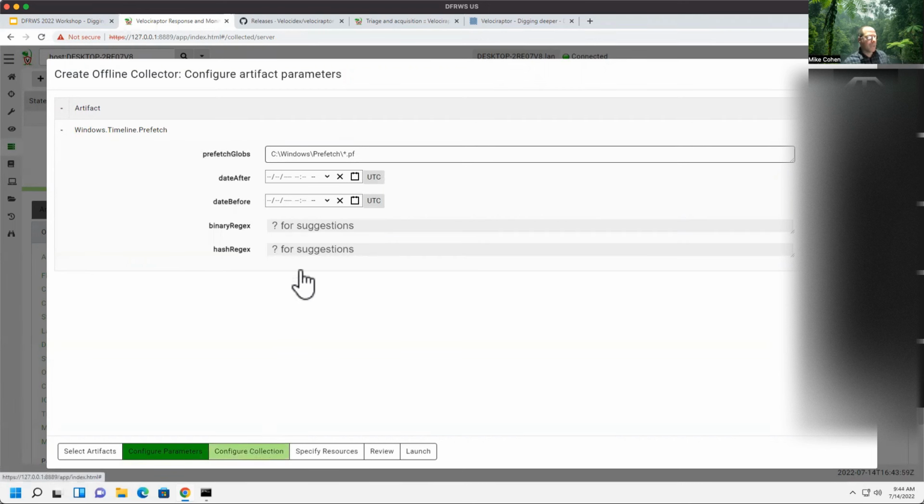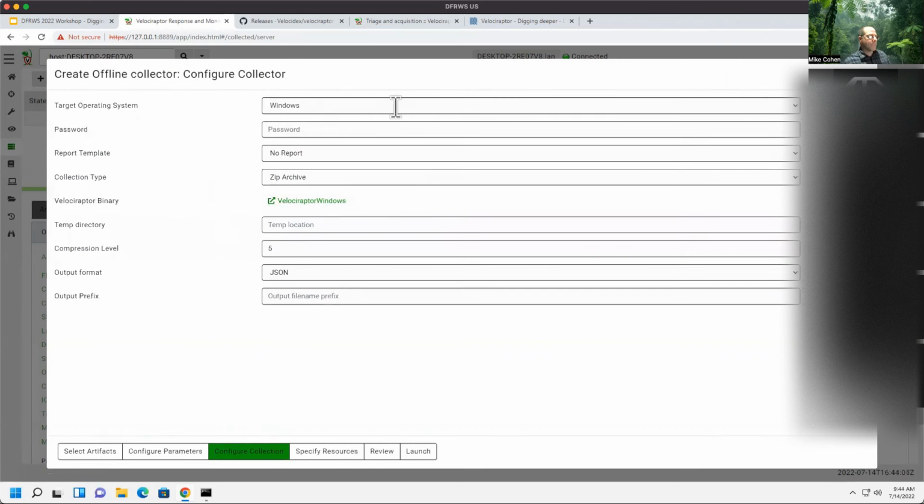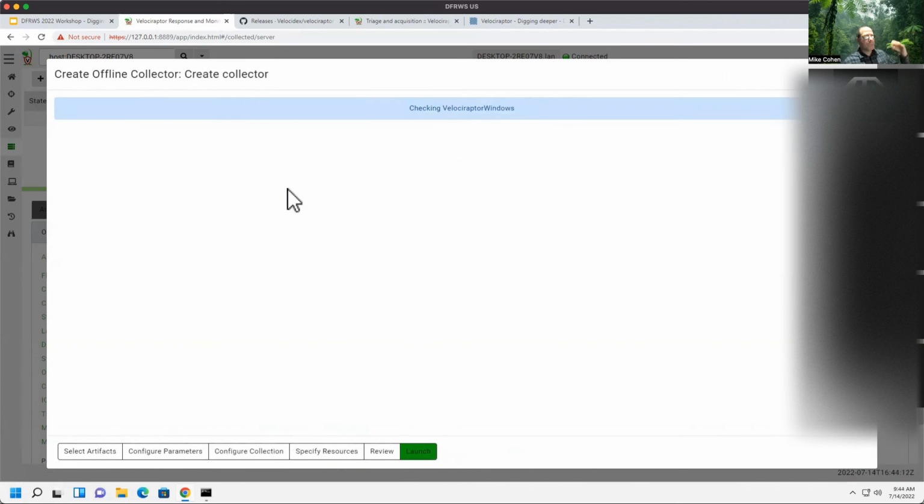But usually with these things, we collect a lot of data. So what this does is it will create the binary. It actually goes off to GitHub right now to get the Windows binaries.